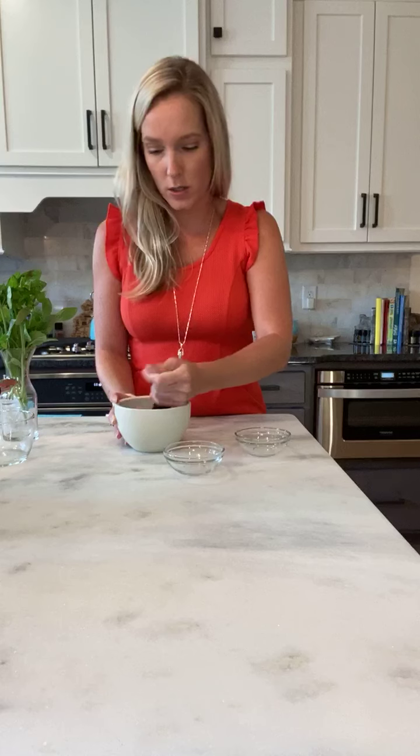Then we're adding pink Himalayan sea salt — you can use whatever kind of salt suits your fancy. Using the same motion, just stir and press down to grind it so it's not a powder but not super coarse either. I really like a fun rim because it adds a little oomph to the cocktail. If you have leftovers, it's great on vegetables, chicken, or fish. That's done — I'll pour it into a container with a lid, good to go for Friday.